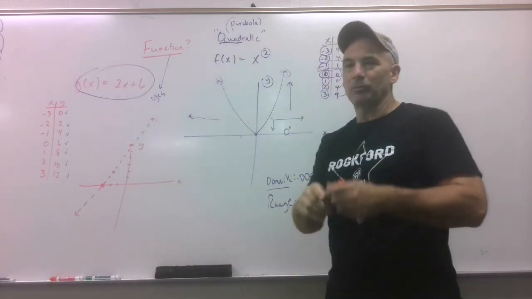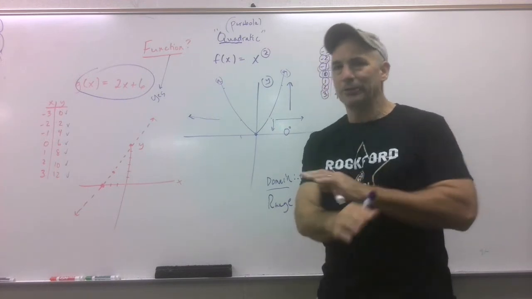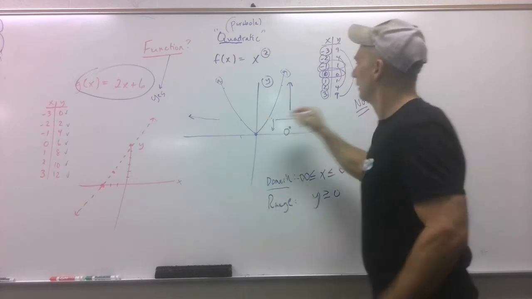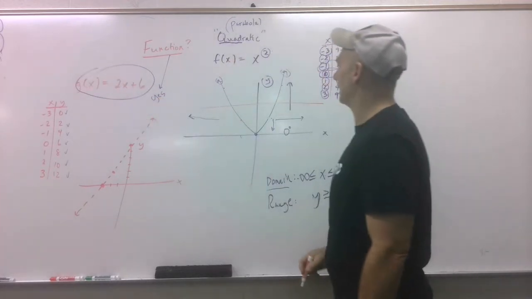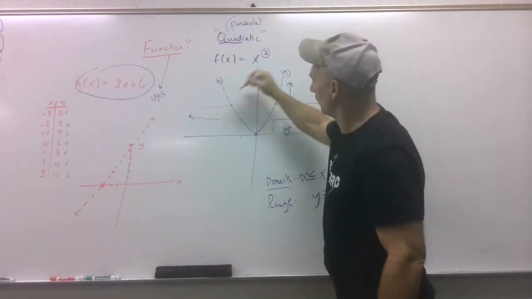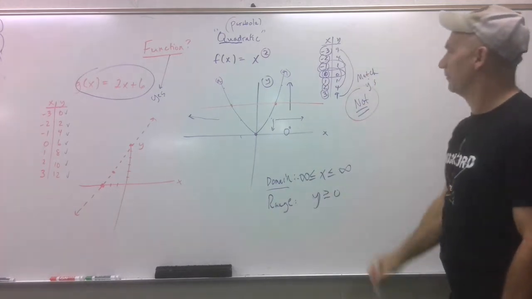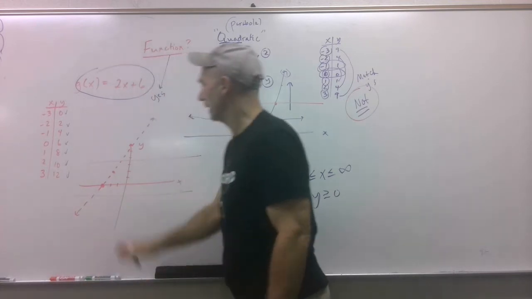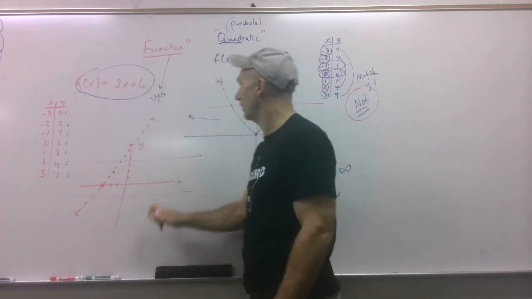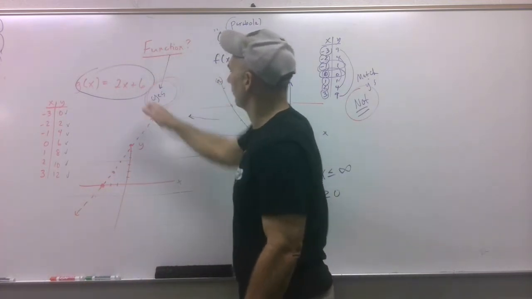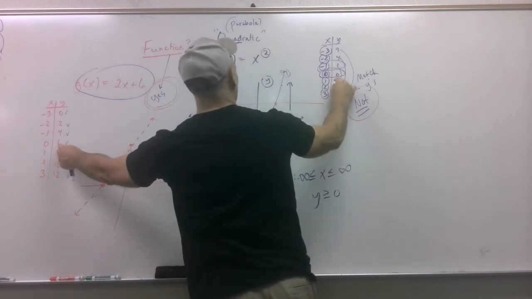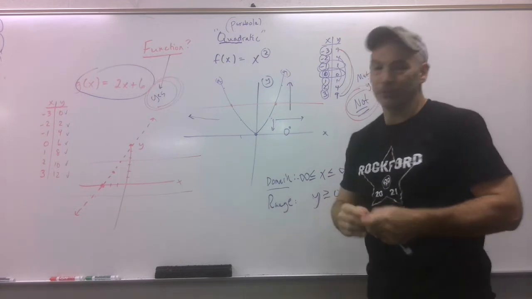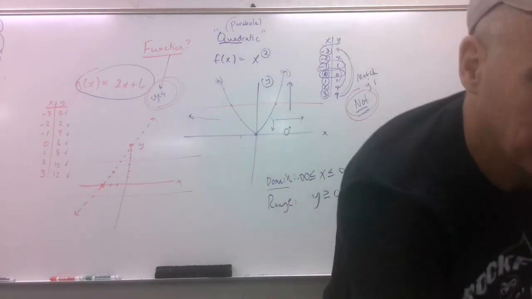When they ask you specifically, is it a function or not? There's a really easy test for this, and it's called the horizontal line test. You just throw a horizontal line and look at it. This hits it in 2 places. That means it is not a function. I can put a horizontal line anywhere on this line, and I'm only going to hit it 1 time. That's why that's a yes. Or you can just look at the information. If you have matching y's, it's not a function. So there's a little strange definition.